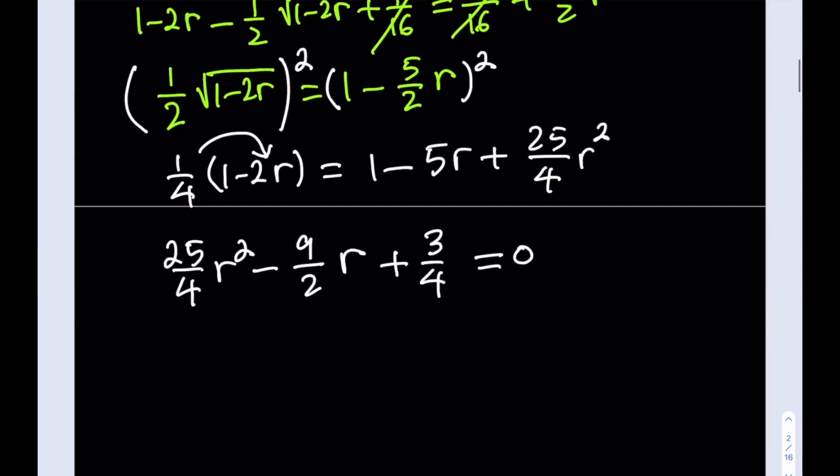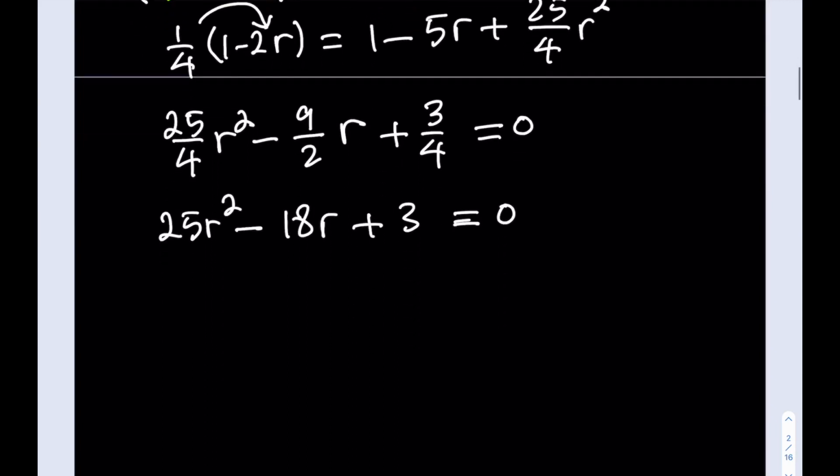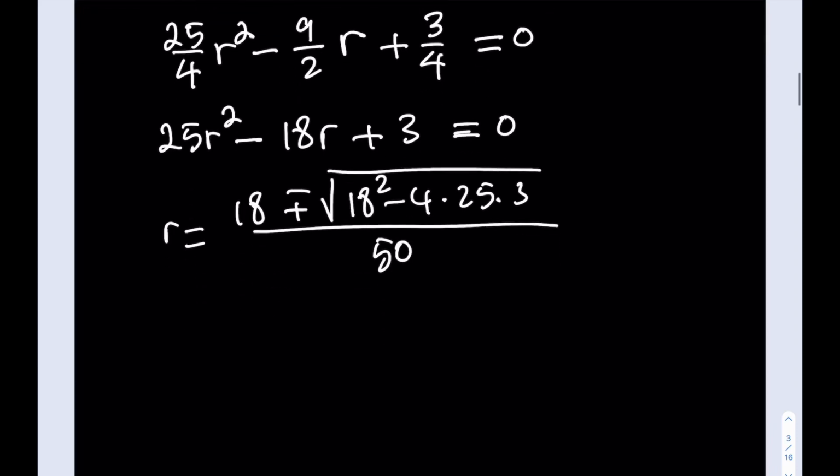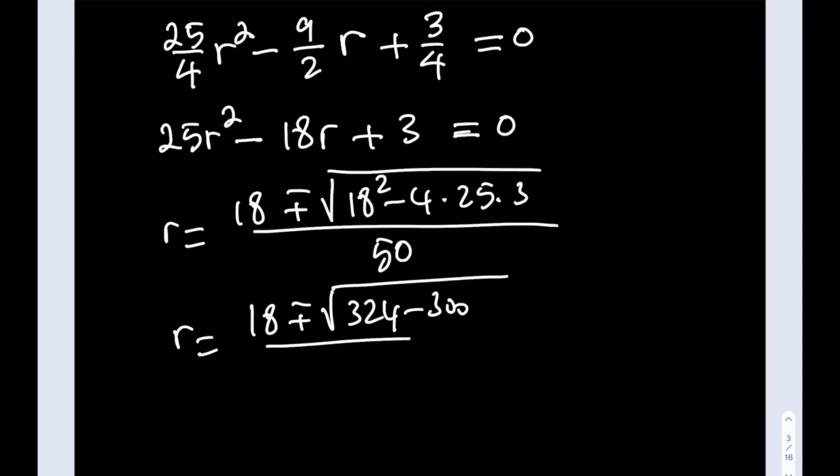Hopefully we didn't make any mistakes, so we can calculate this easily. Let's solve this equation. Multiply both sides by 4, which will simplify the process. That's going to give us 18r, and this is going to give us 3. Awesome. Obviously, this is not factorable. The roots are not rational. You can tell by the discriminant. So let's use the quadratic formula here. r equals negative b plus or minus the square root of b squared minus 4 times 25 times 3. 4 times 25 equals 100, so that should make it easier. And 2 times a is at the bottom. So 18 squared is 324, and this is just 300. Beautiful. Isn't that great?